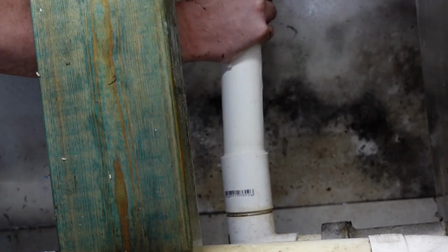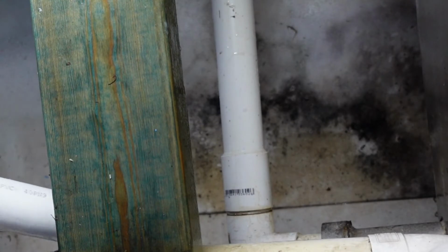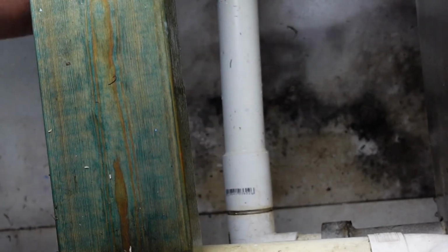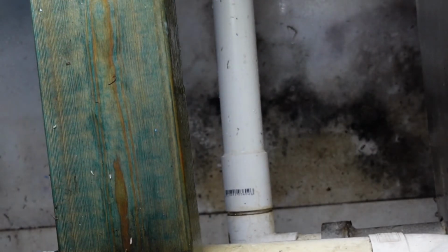Alright, so that's all I had to do. It was pretty simple. So we cleared out that pipe. Now, put this other pipe back in, which you guys unfortunately can't really see.